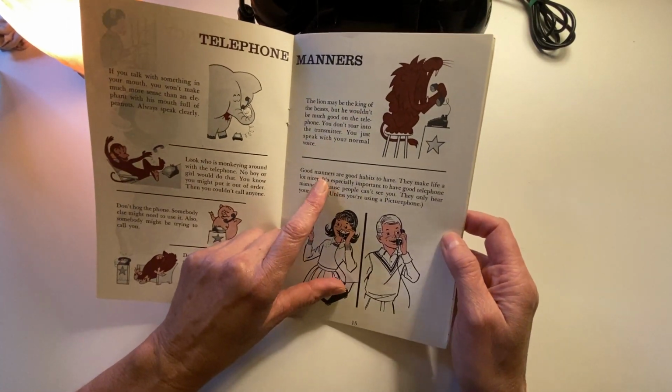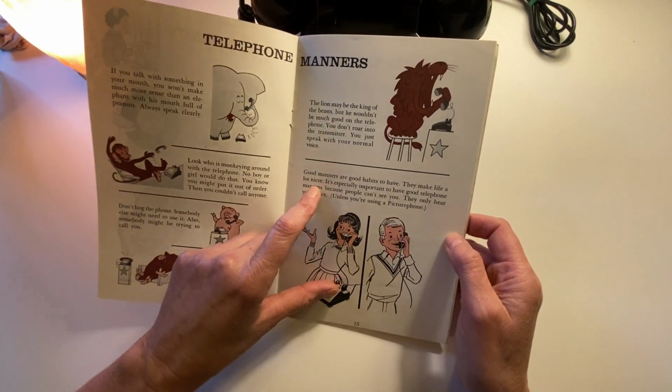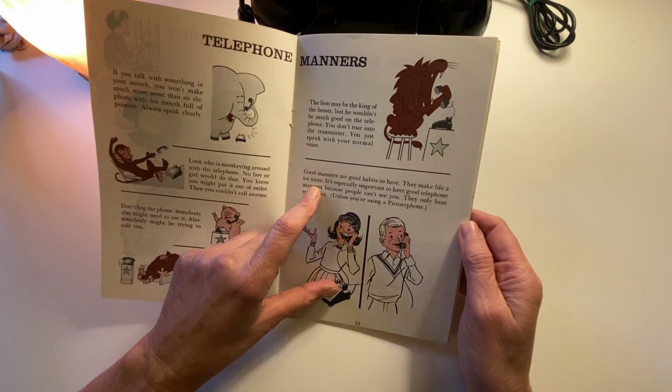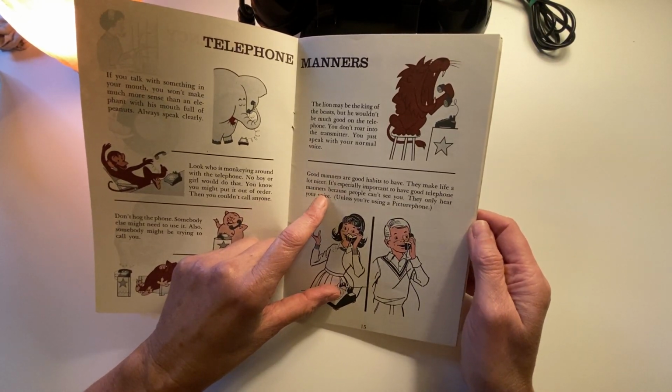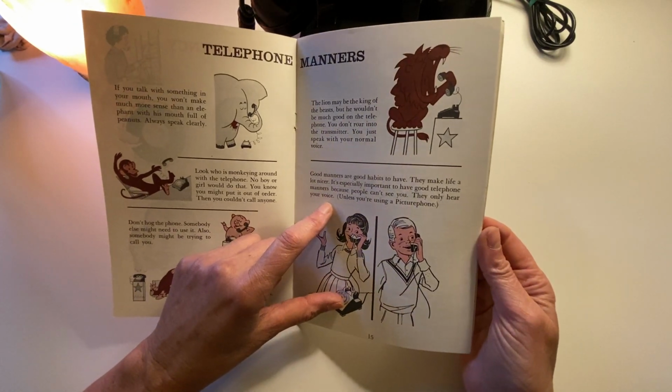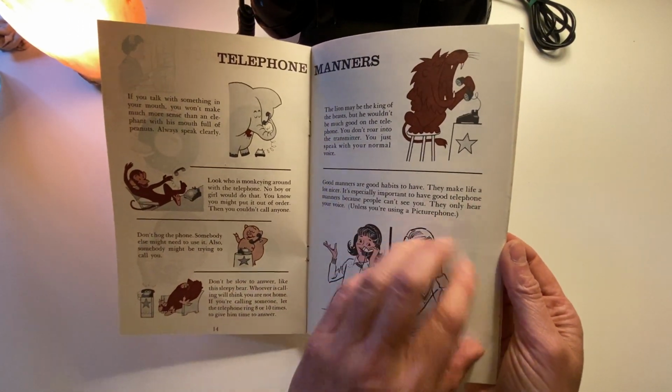Good manners are good habits to have. They make life a lot nicer. It's especially important to have good telephone manners because people can't see you. They only hear your voice, unless you're using a picture phone.